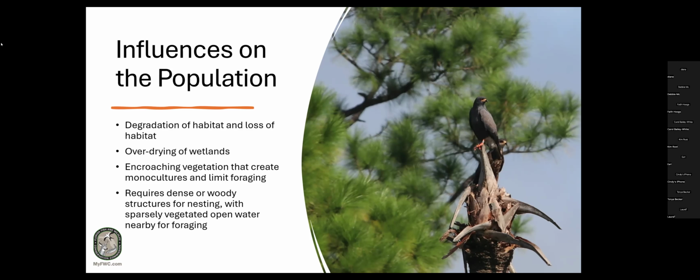Snail kites prefer to nest in sparsely vegetated open water and have a dense or woody structure as their nesting substrate, with that open water with sparse vegetation nearby for foraging availability as well.